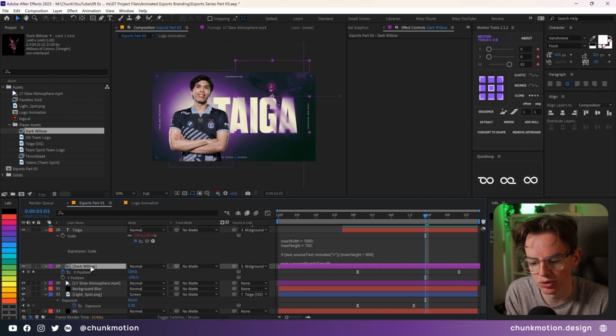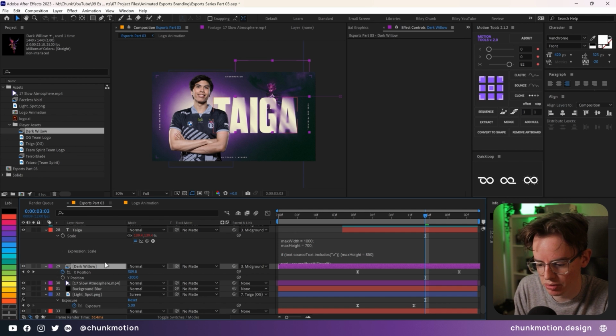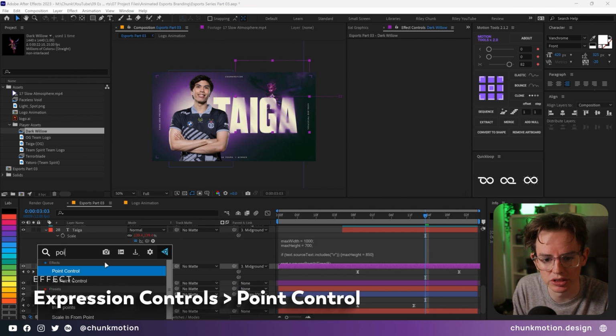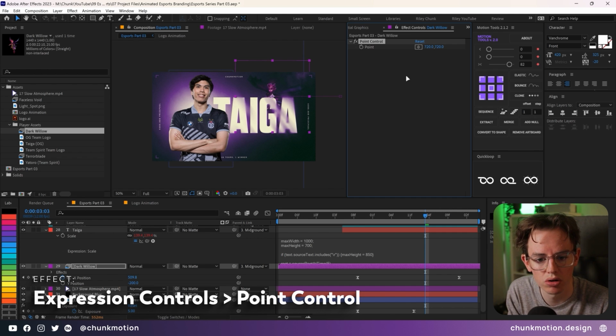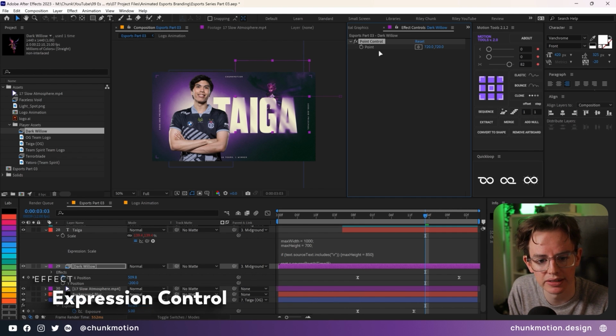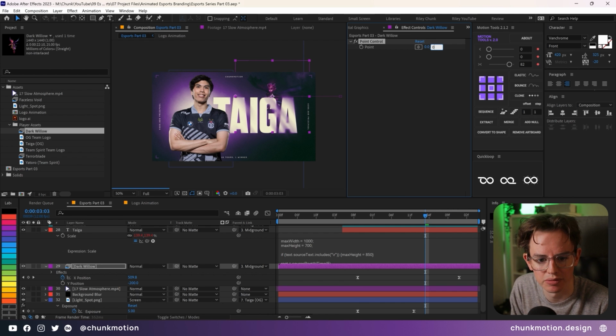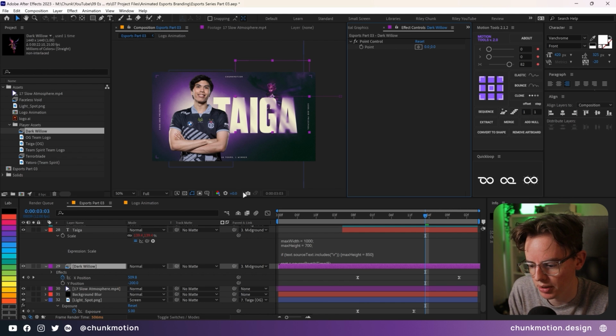One of the things I wanted to also implement here is the idea of being able to manipulate this position just that little bit. If you were to bring in a different character and it was framed a little bit differently, being able to easily adjust the position of the Y and the X value without having to dive in and start manipulating all these keyframes. What we can do is bring in the effect called a point control, which is an expression controller, which doesn't do anything out of the box, but it does allow us to stipulate an X and Y value. I'm just going to zero these out for the moment, just to help us there.